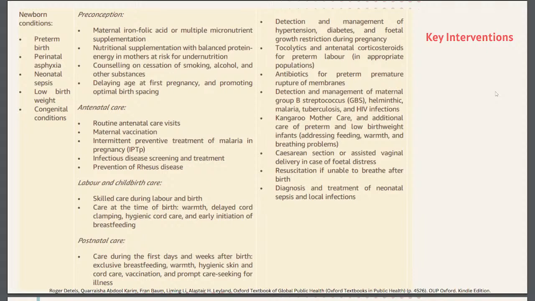So, these are simple cultural practices that have happened for many years, which have led to neonatal deaths, and it is focusing on these interventions that has brought about a decrease in the number of deaths in neonates. Then early initiation of breastfeeding. A child should be breastfed and put to the mother's breast even before the cord is clamped. That is what is recommended.